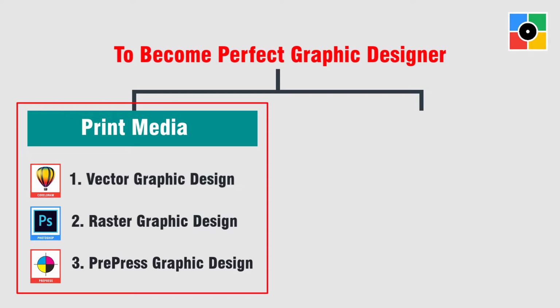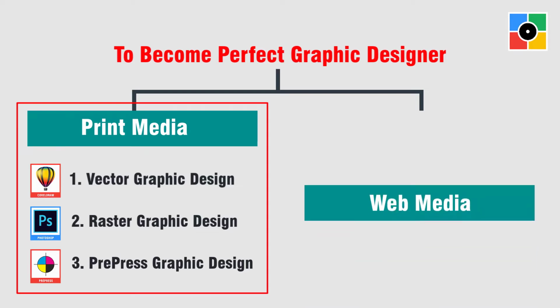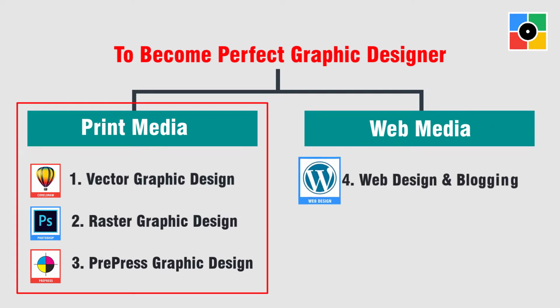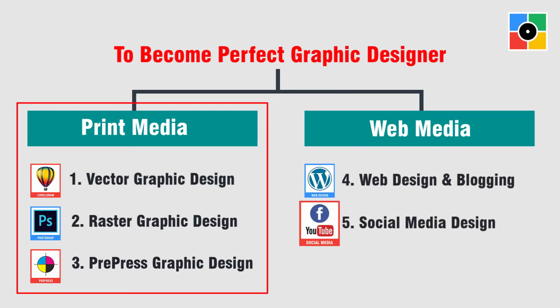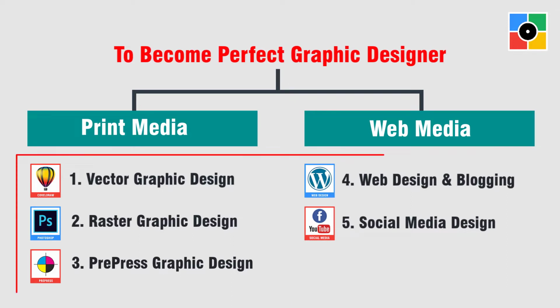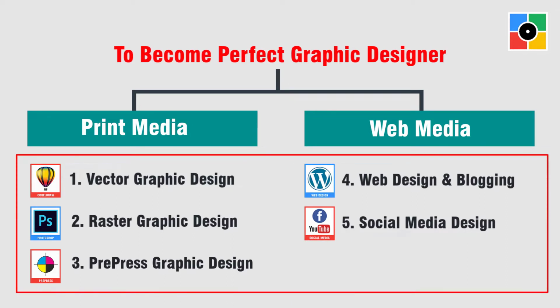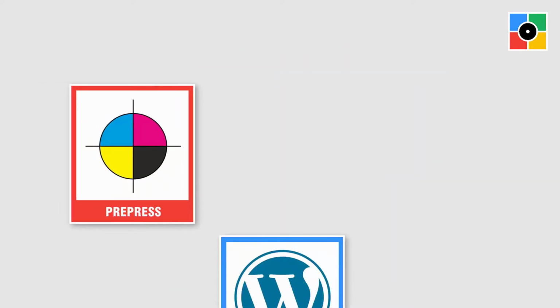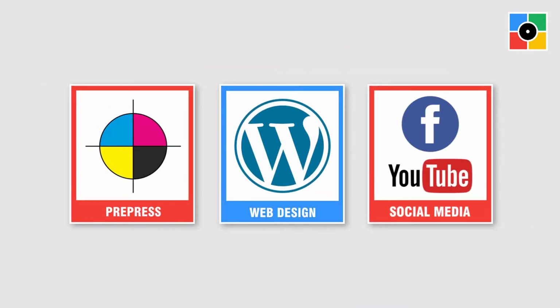Studies in this first group cover the concept of graphic design with printing. So in another group based on the same concept, 4. Web design, and 5. Social media design are the two subjects. By completing these 5 subjects sequentially, you can easily do any graphic design required for print, web, and social media.